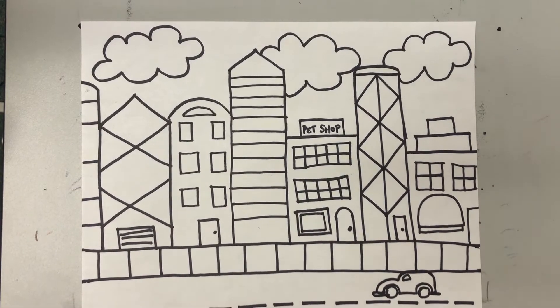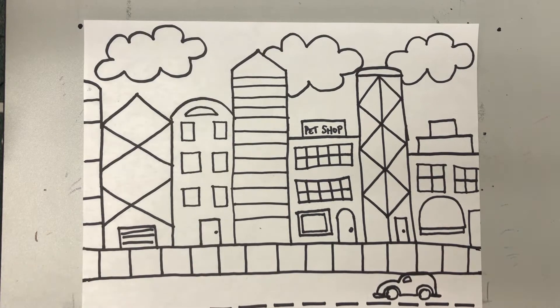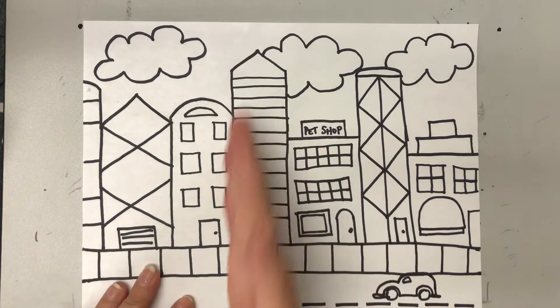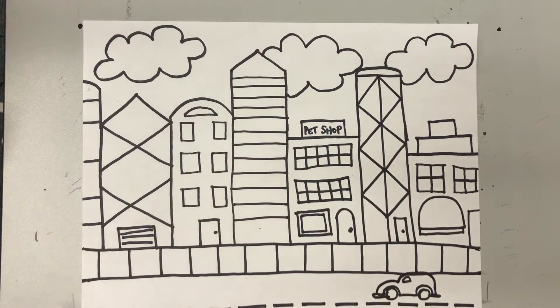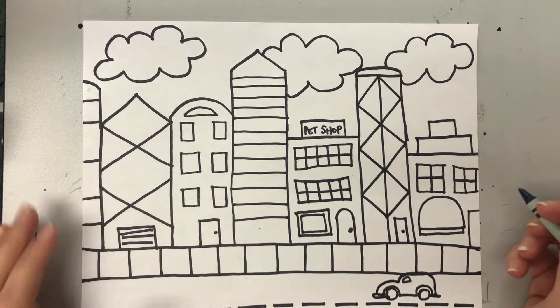Hello, my Starkey friends and Starkey elementary school artists! Today we're going to be coloring in our cityscapes. I saw so many wonderful drawings this week — everybody's doing a great job on these cityscapes. I love all the lines and nice clean lines, like Miss Leash did here. Great job, wonderful drawings — you guys should all be very proud of yourselves.